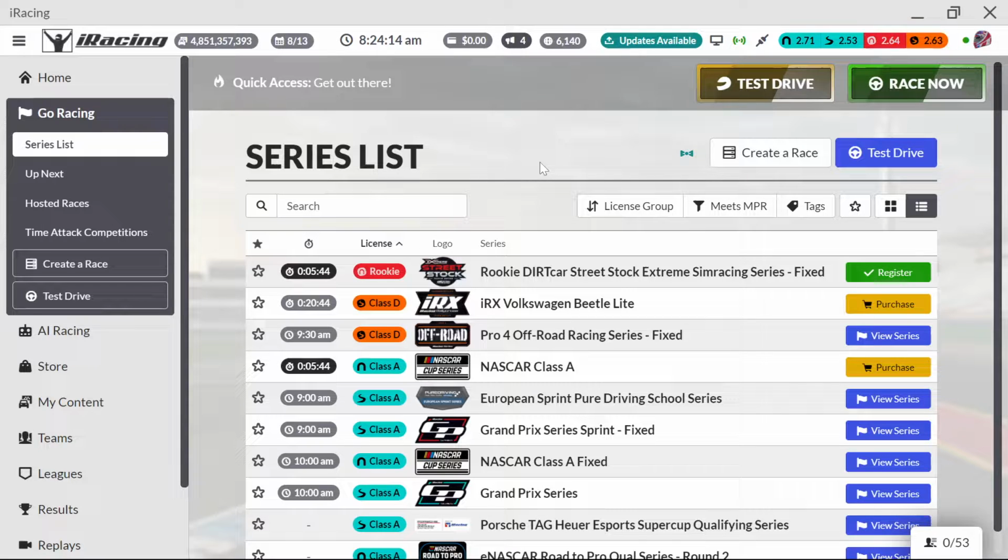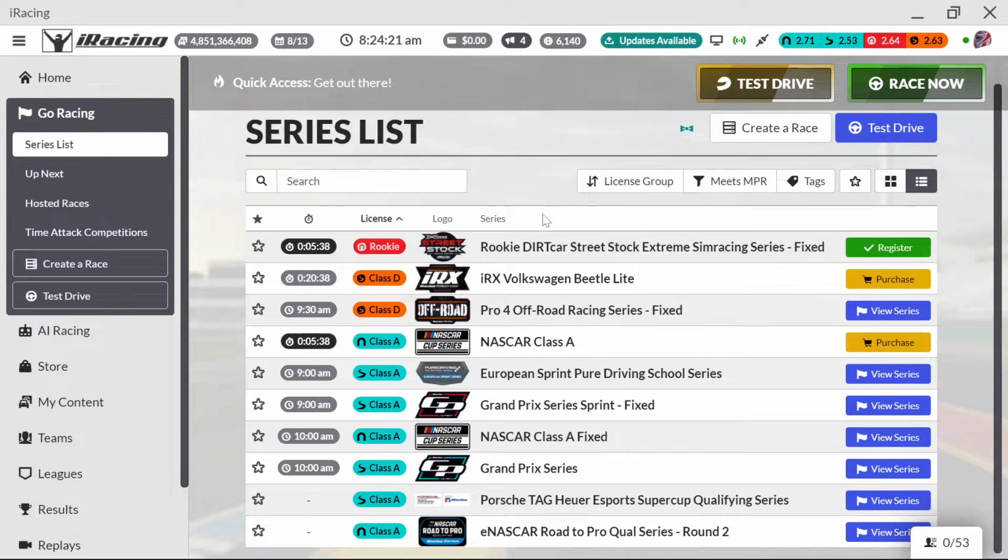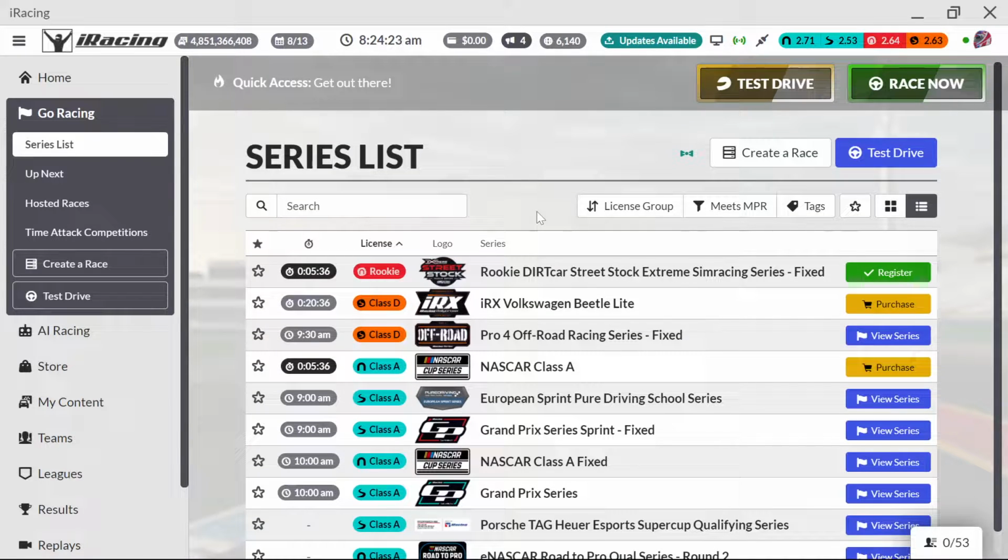My first account was in, I think, July of 2008 or something like that. Over the years I've been on and off iRacing quite a bit, but this is the first time I've seen this UI, so it's been many years since I actually logged into iRacing again. I happened to get in here about two months ago, something like that.